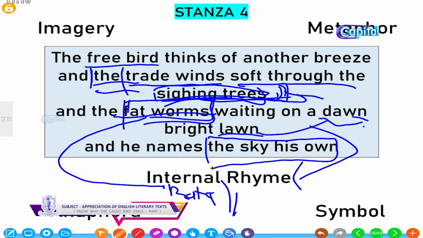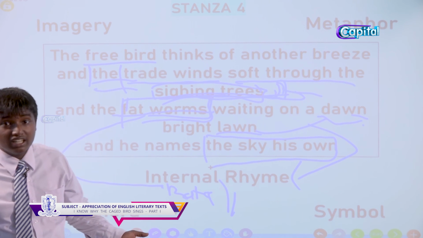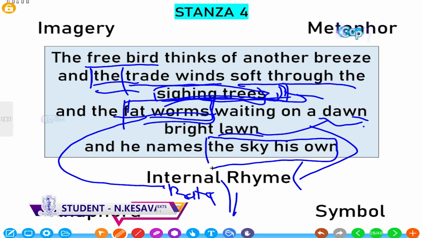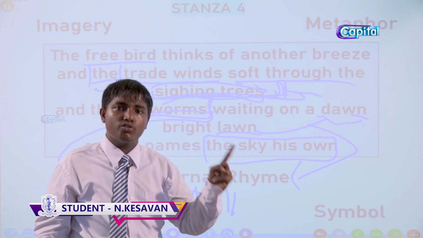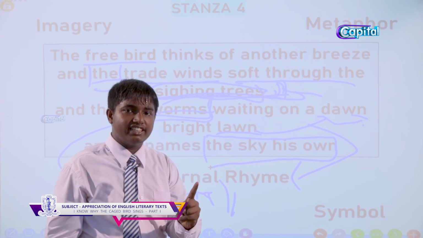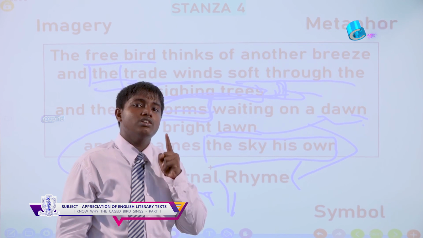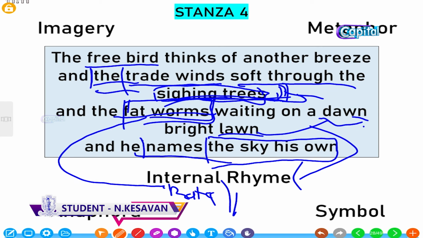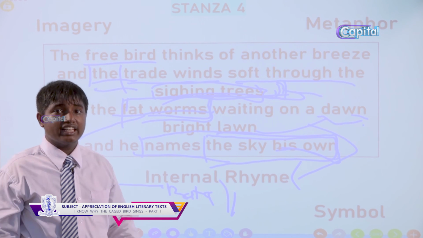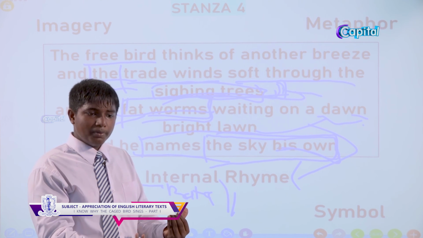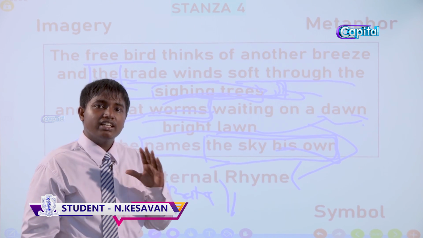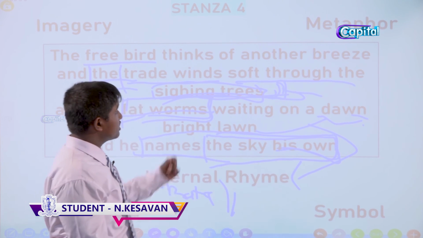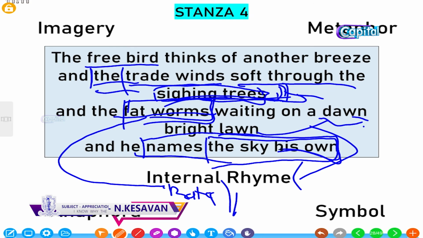Sky his own. Nobody can own even a continent, even a country, even a single landmark is hard to capture, but the names the sky his own refers to that he is more powerful than anything. So in order to defeat him, we cannot defeat him. That is what explained here. And name the sky his own. So he is the leader for everything. Then how the oppressed ones, the discriminated ones are supposed to fight against them? It's impossible. That's what Maya Angelou is trying to say in the fourth stanza.